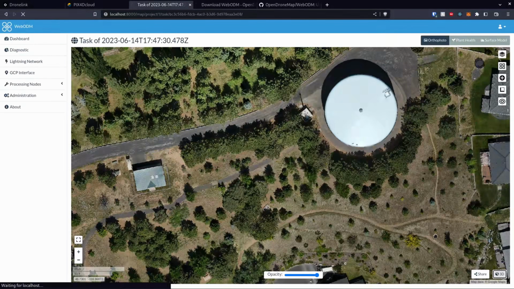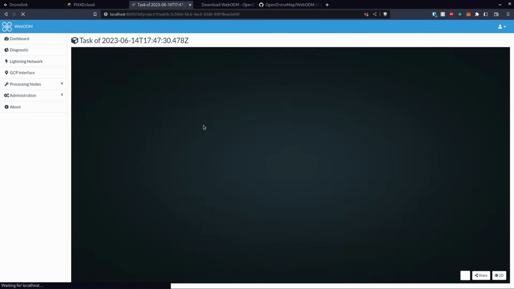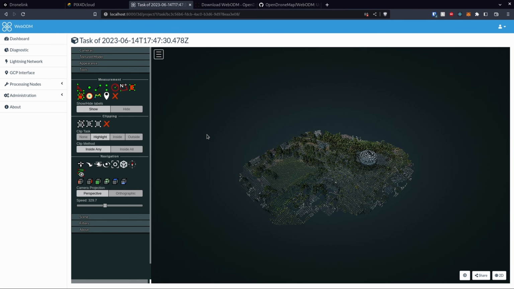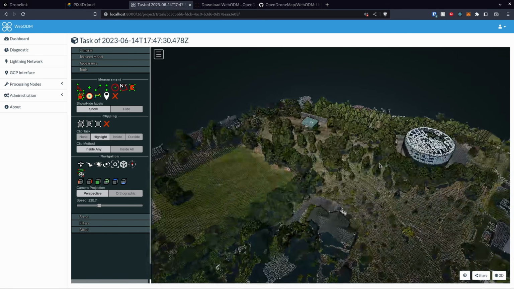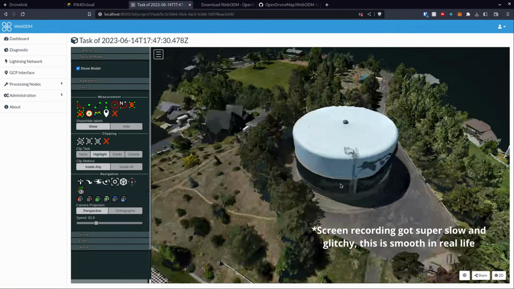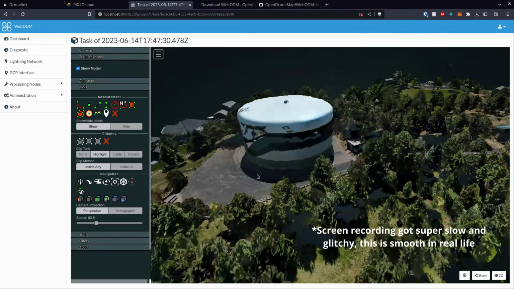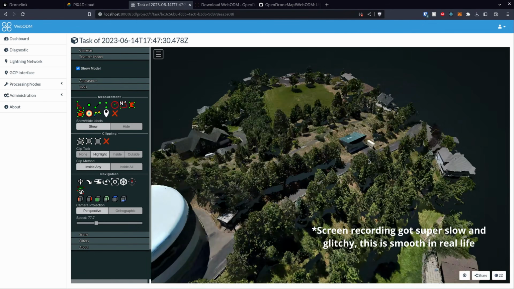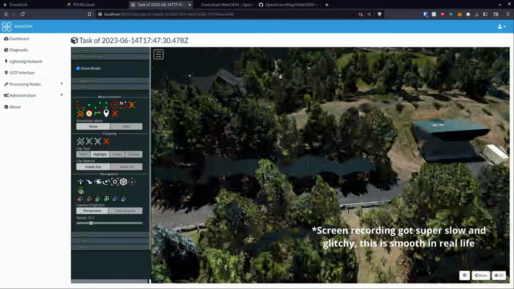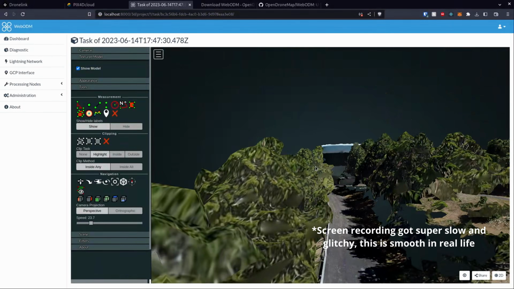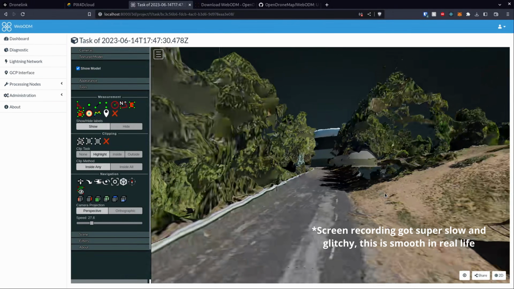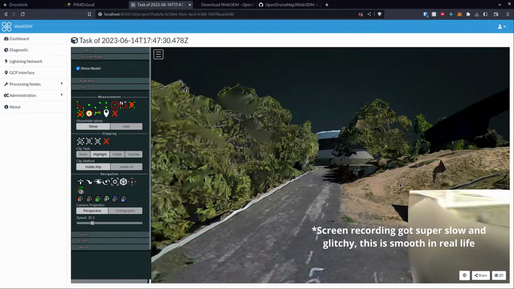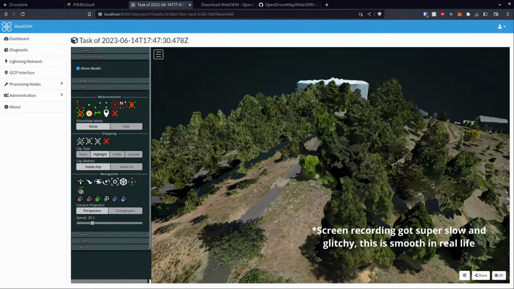So if we switch this to 3D, we get a full three-dimensional model here. This is a three-dimensional model generated from those photos. We got some holes, we're missing some images here. We could probably fix this with a full orbit of this particular point, but this is really, really good. And I mean, I've walked this path and I can tell you this feels exactly like being there in person. That's really, really accurate.